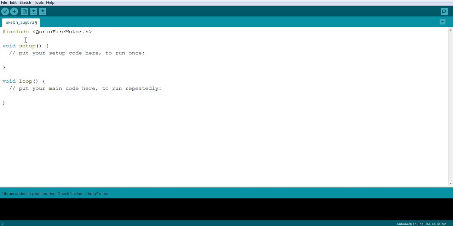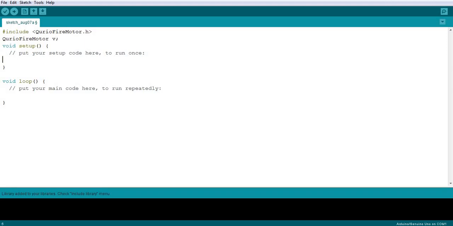So we will use that here, vehicle motor, and then we will give it a name. Let's call it V. And at the end of this, we will have to give a semicolon. So we have made the instance of the library and we have named it V. And now we will use the library commands to write the program.